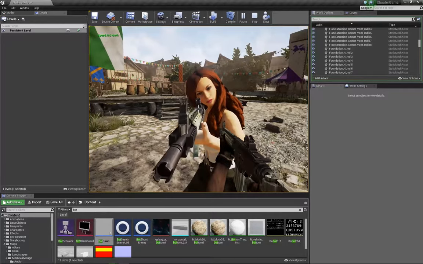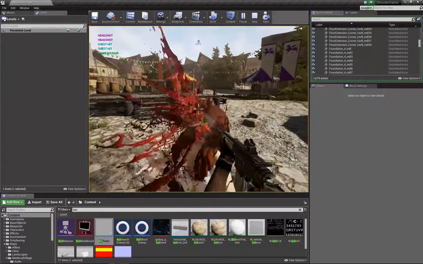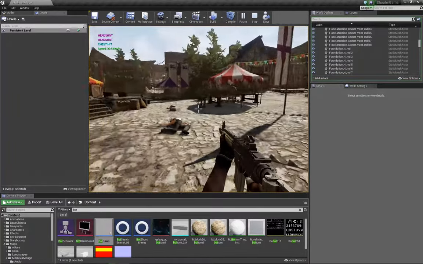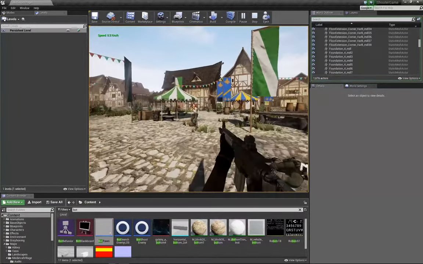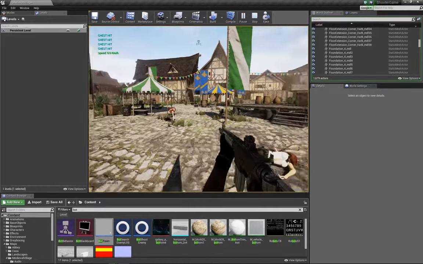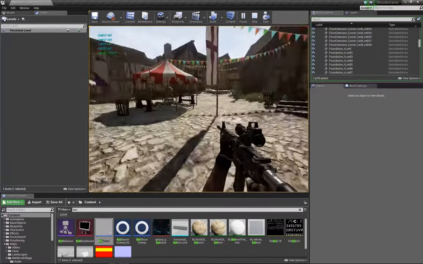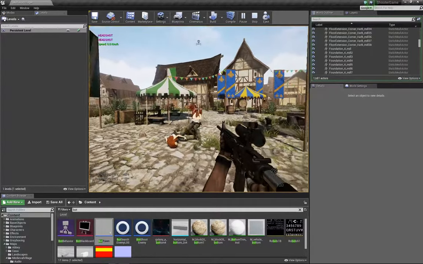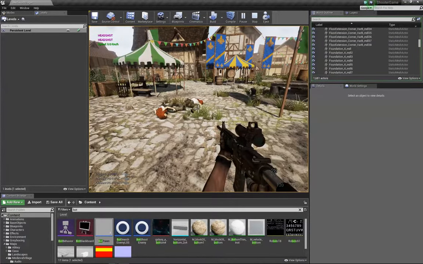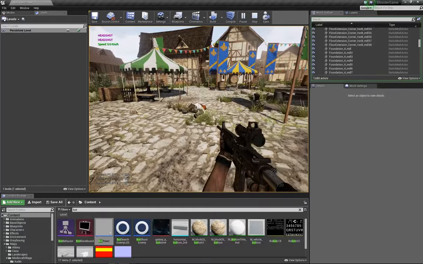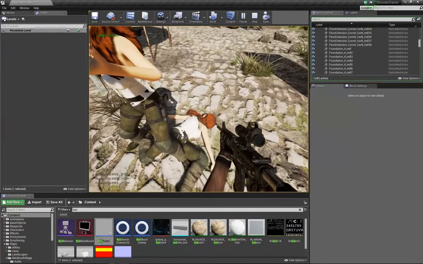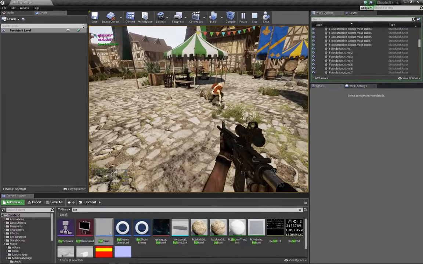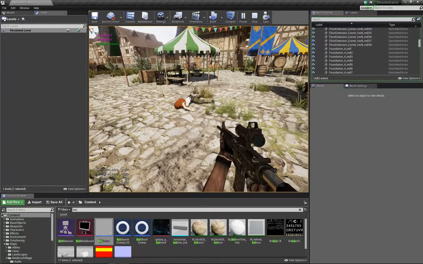So we can shoot them, and they fall down and go boom. Wait for the new one. So here's the shotgun. It has some specifications. This is my favorite weapon because it's an overpowered piece of equipment. It just takes one shot and down they go. This is for mature audiences only. It just takes one shot and down she goes.